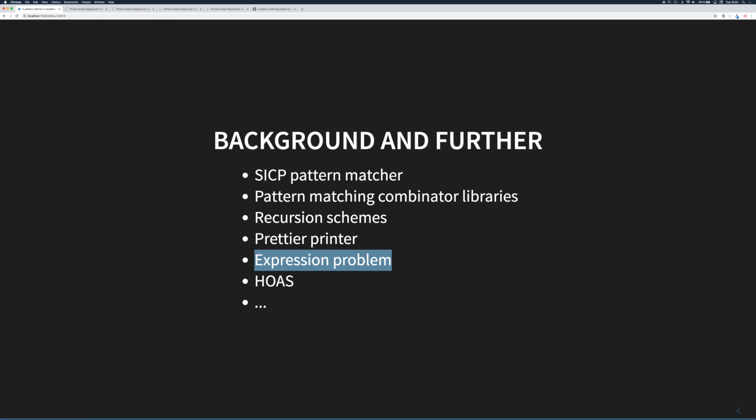Also, the idea of doing the modular pattern matcher is basically the same as the expression problem or the modular interpreter problem, and the idea of using ordinary functions and ordinary variables to build the pattern and the replacement is a very simple example of higher-order abstract syntax. So those are all interesting things to read about, good suggestions for further topics, I think. Yeah.